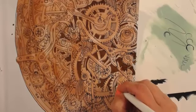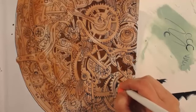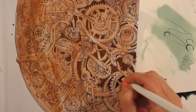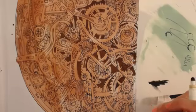Okay, this is negative space here. And of course, all the negative space doesn't have to be one color either. There could be lots of colors going on behind these gears.